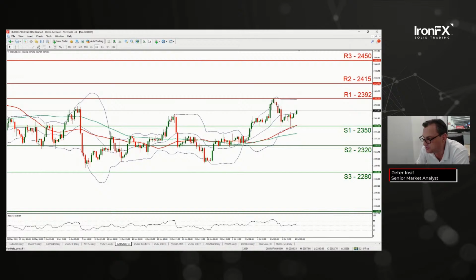On the flip side, should the bears take over, the price action has to drop and finally break the 2350 support line. That was a level which was tested once, twice, 3 times, and aimed for here as well. So that seems to be pretty solid. And start aiming for the S2 2320. For the bulls, the next possible stop after breaching the R1 would be the 2415.